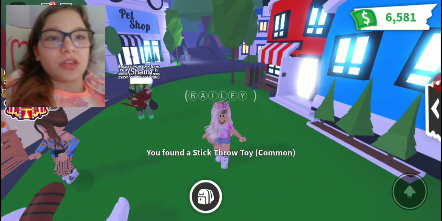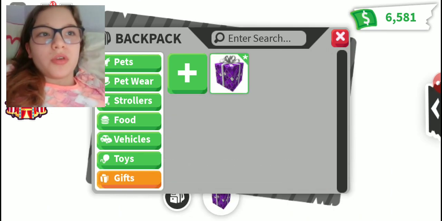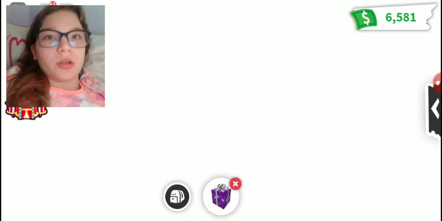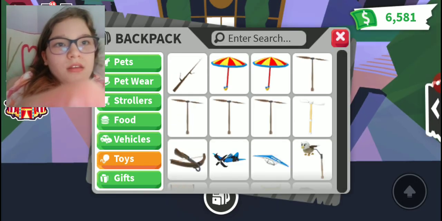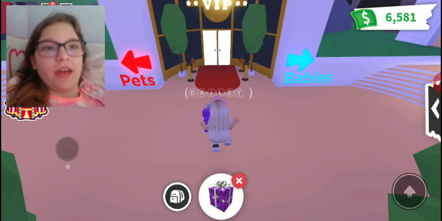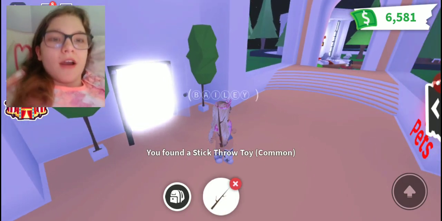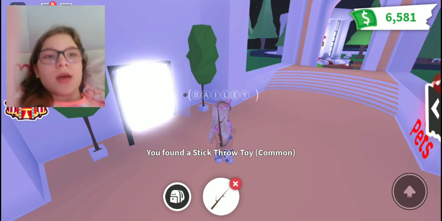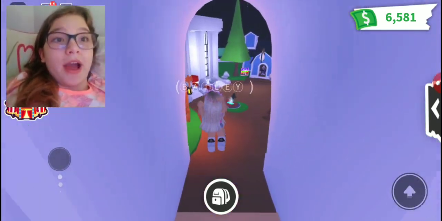What am I gonna get? A stick throw toy. So now I think I have another. Oh yeah, I have another gift in my inventory. So I'm gonna open this one too. What did I get? Oh, I didn't open it. Okay, let's open this too. So I just got 4 new items plus a monkey pet, and now I'm going to buy a cracked egg.